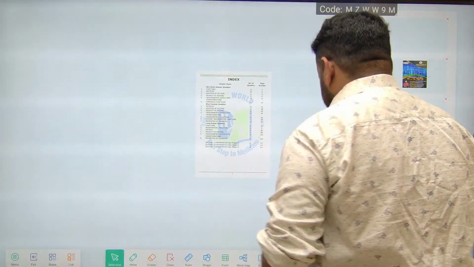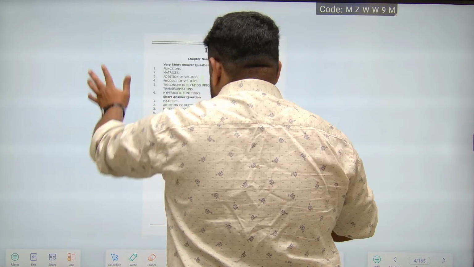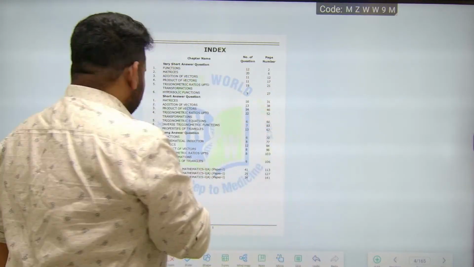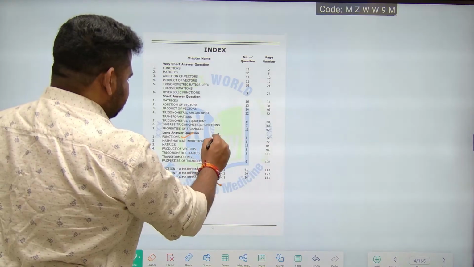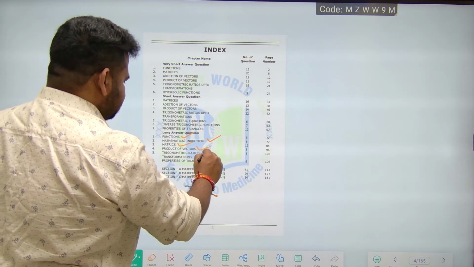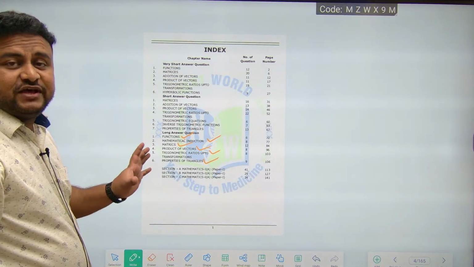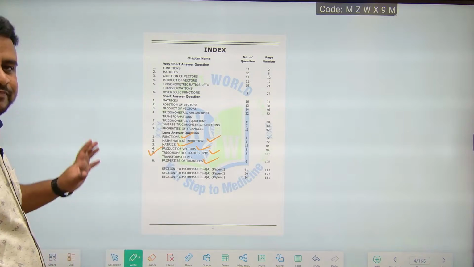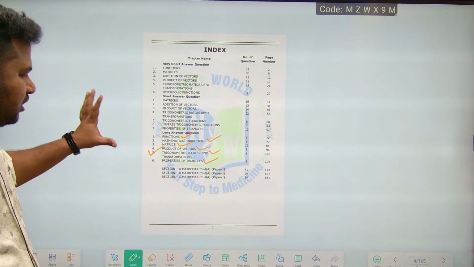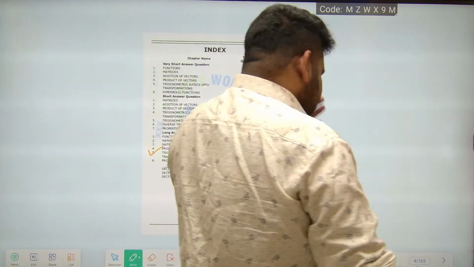When I talk about LAQs pertaining to 1A, we are having the functions chapter, mathematical induction, matrices, product of vectors, trigonometric ratios up to transformation, and properties of triangles. So these 6 chapters are there, from where LAQs are coming, but we will be starting with trigonometric transformation, focusing on trigonometry first. Clear? So let us start with the discussion, friends.